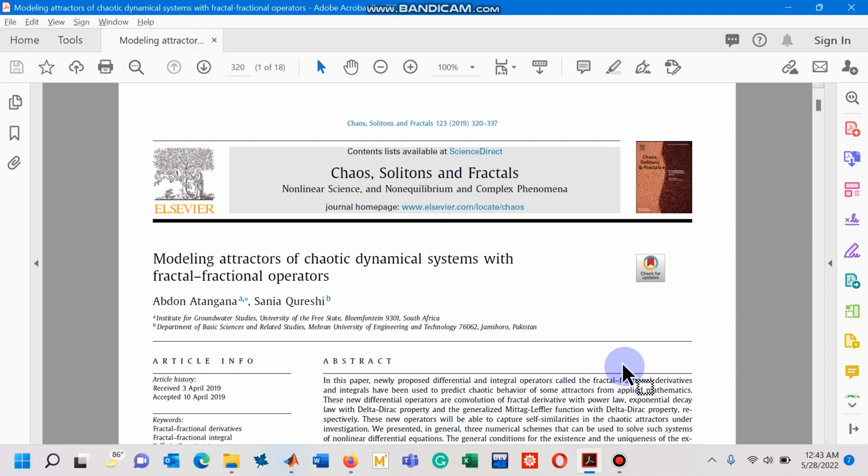So now if you are given any nonlinear dynamical system, no matter how many equations it contains, you can easily design the MATLAB code for the purpose of simulations. You just need to change a couple of lines and the required parameter values. You can change the step size. You can even change the value of the fractional order alpha and the fractal dimension tau. And then you will have different kinds of behavior for the dynamical system with fractal fractional operators in the Atangana-Baleanu sense.